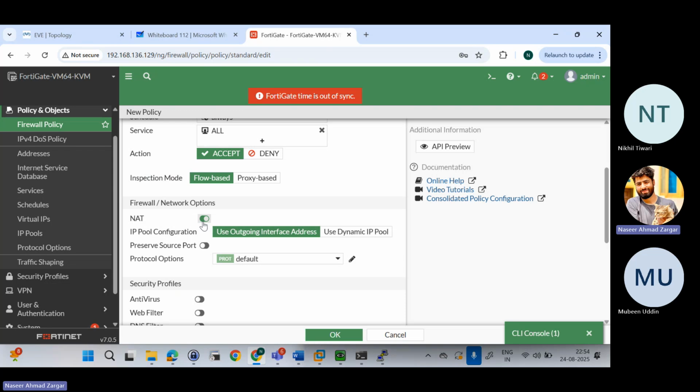And an important thing for this particular policy, guys, is that the NAT option that you turn on within the policy is always source NAT.